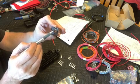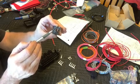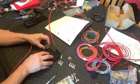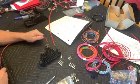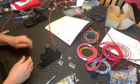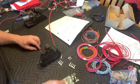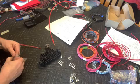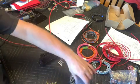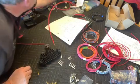Whenever the relay is turned on, 30 connects to 87, and the middle pin there that I was pointing out is 87A. So when the relay is off, the power transfer goes between 30 and 87A. For none of these 3 will we be using 87A. But we do need to get power to 30, and we want to get that power off of that main 6-gauge wire. So what we're going to do is essentially split that down into smaller 8-gauge wires, and that way we have good power to the relays that can be transferred on to the rest of the circuits.